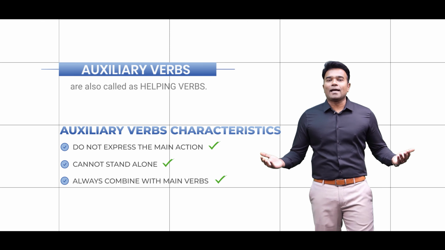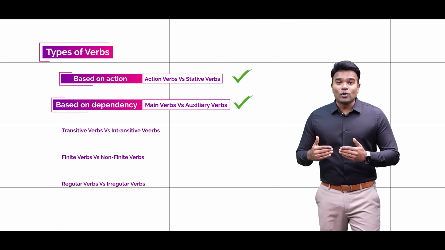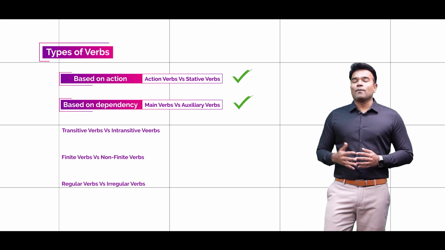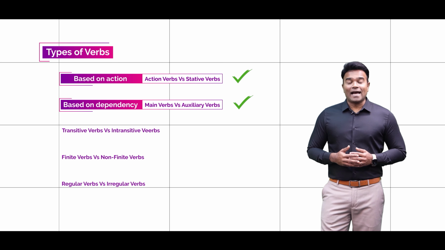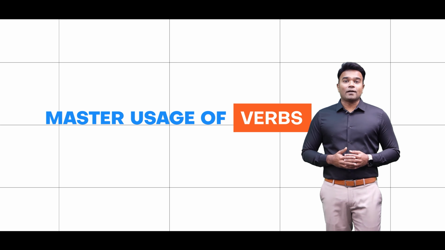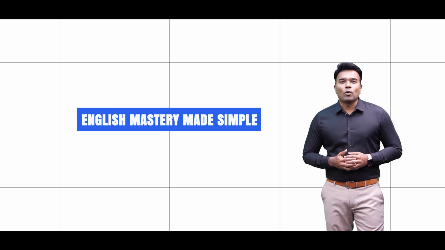Anyway, all said and done, now I'm sure you have been able to understand two more types of verbs, but then you know that there are many more types of verbs that you really need to understand. And if you have to understand all of these verbs and master the concept of verbs in English and master English as a language, then keep continuing to watch my sessions.